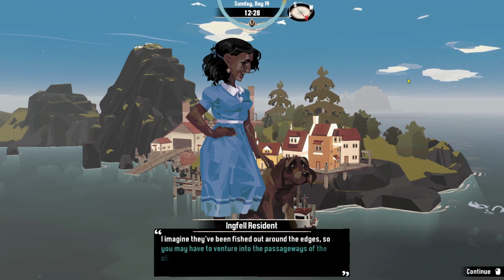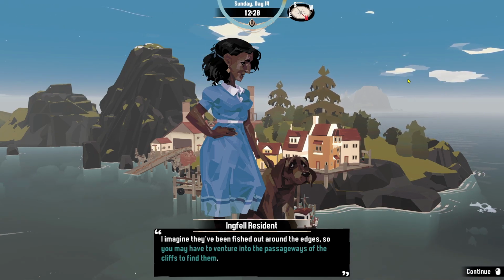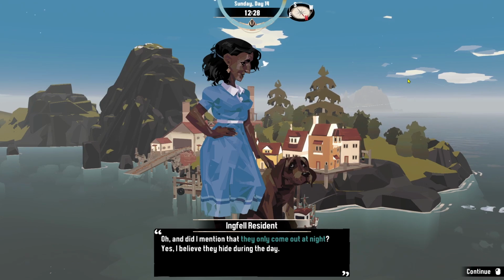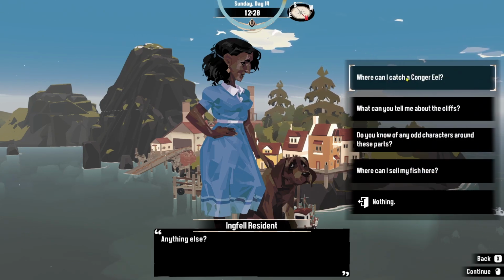I imagine they've been fished out around the edges, so you may have to venture into the passageways of the cliffs to find them. Oh, and did I mention that they only come out at night? Oh, goody. Yes, I believe they hide during the day. Good luck. Anything else?